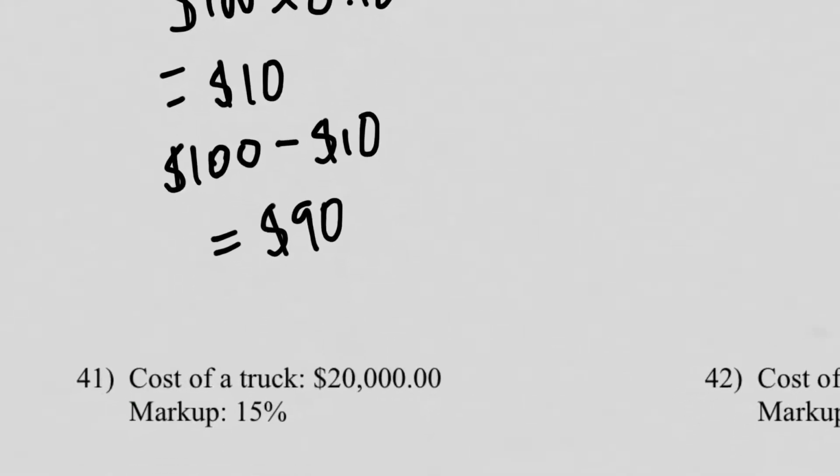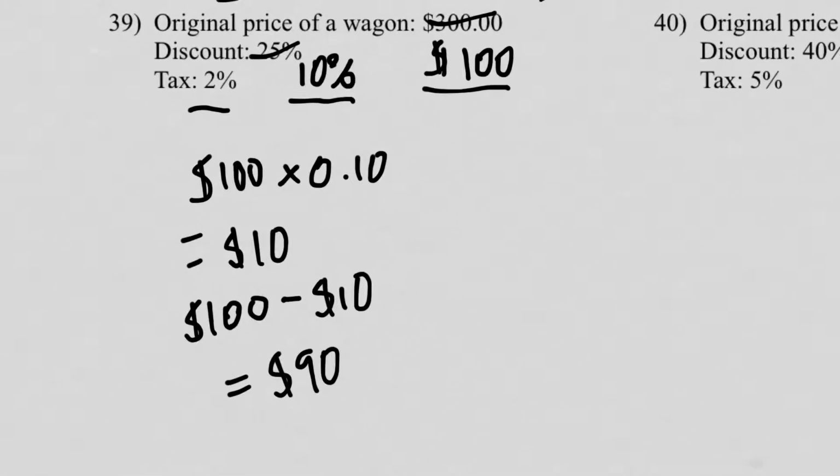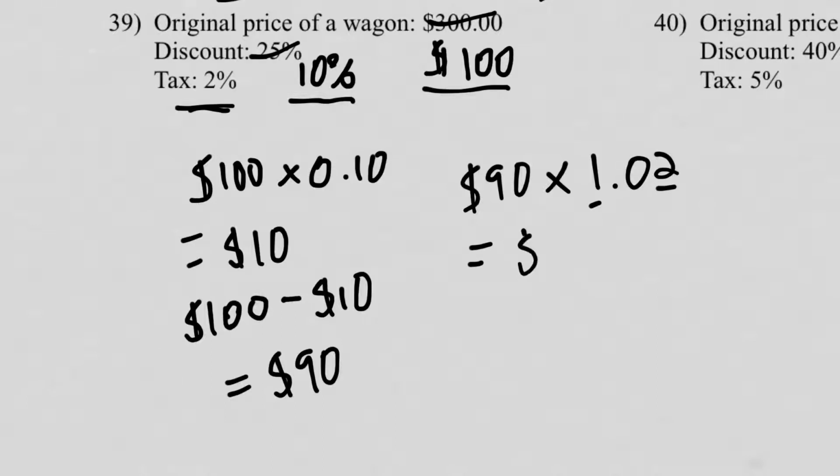So if the new selling price is $90, we need to go and add 2% tax to that. So we'll do the same process as we did before. I'll do the shortcut method. If our selling price is now $90 because it's been discounted, I'm going to multiply it by 1.02, right? 2% tax, and that keeps 100% of the price around. And so the result after we calculate it is $91.80. There we are. So it's $1.80 in tax that we're paying on $90.